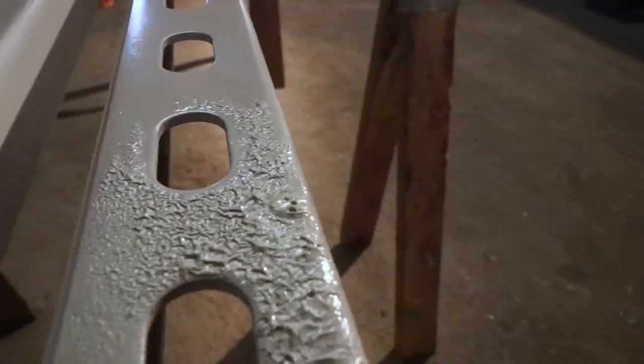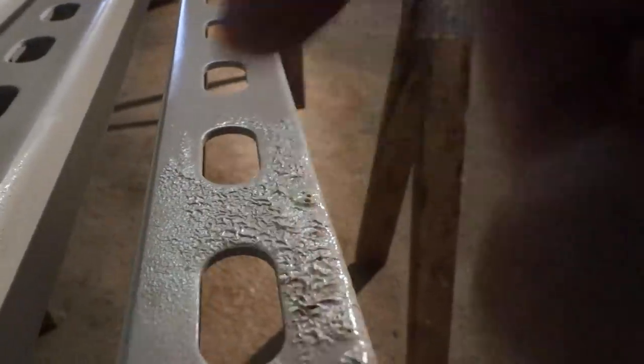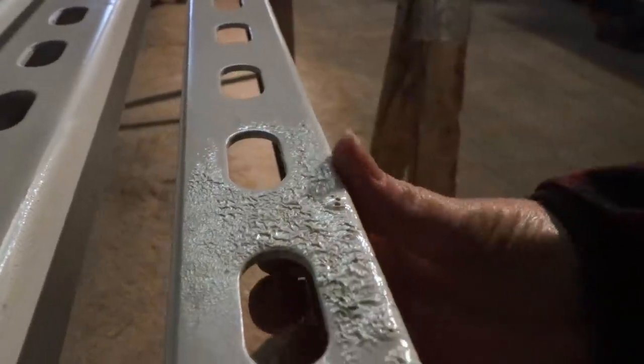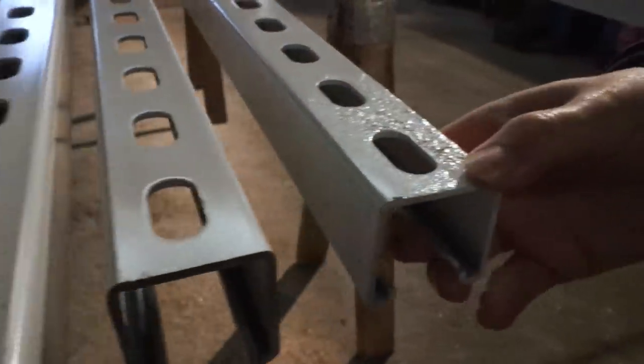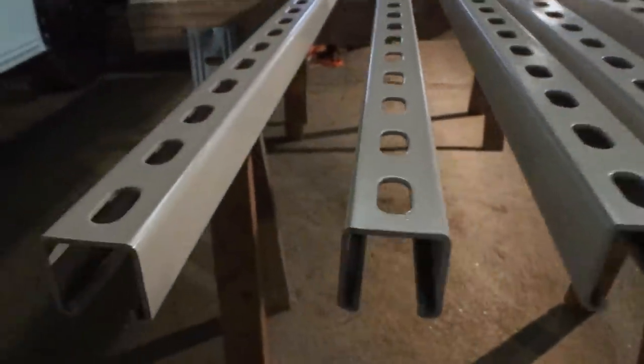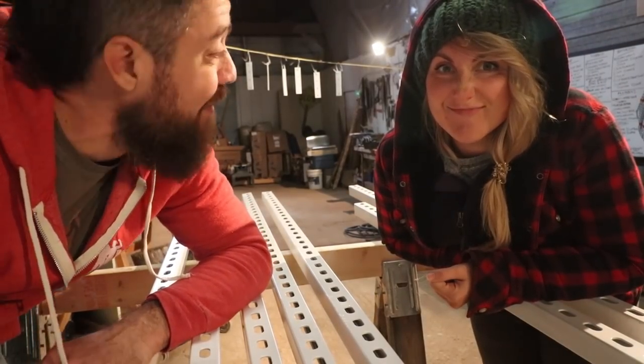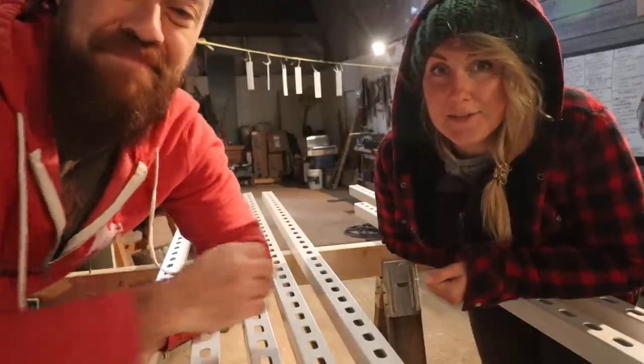Well, it feels like it hardened in those weirdo spots. Yeah. I wonder if it was just so cold that it didn't. Didn't it here? Yeah. Oh man, we got rained out. So we had to go take a nap. Yeah, and we were just getting into a good groove.